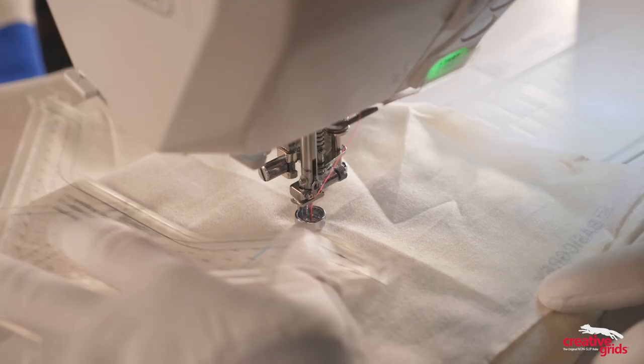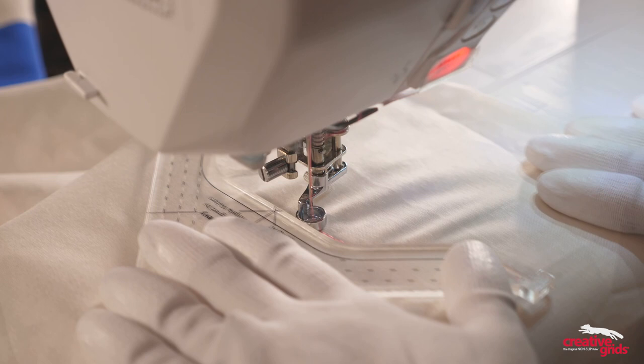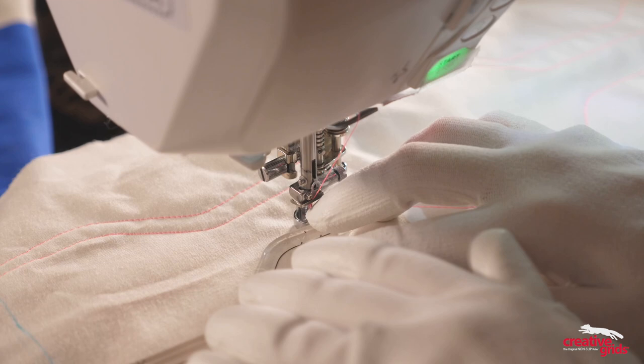I'm going to start by positioning my ruler on the quilt and keep it snug up against the foot of the machine. Now as I work along that curve, one good habit I really want you to get is don't quilt past your fingertips. Once you start to approach the edge of your fingertips, it's time to reposition your hands. You have the most control of that ruler when the needle is in between your fingertips. If my foot is up here and my hand is down there, my ruler is going to come up a little bit, and that never results in anything good. So even though Chevy's a nice long ruler, you'll want to reposition your hands often. Walk your hands along the ruler and then continue — you don't have to do that whole line without stopping. Take your time, reposition your hand, and you'll have much better results.